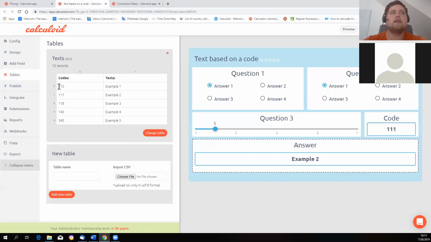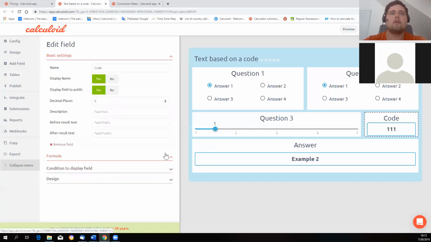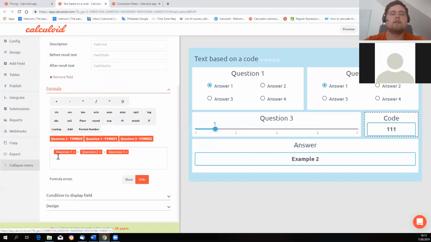And to generate this code in your calculator, you need a formula field which will simply sum up all the results chosen by your client. The most important thing here is to set the correct values for each answer in the questions field.